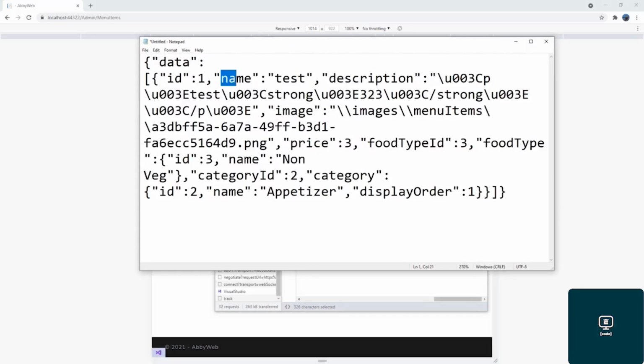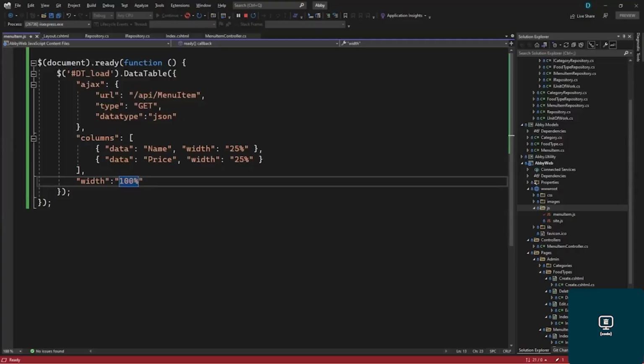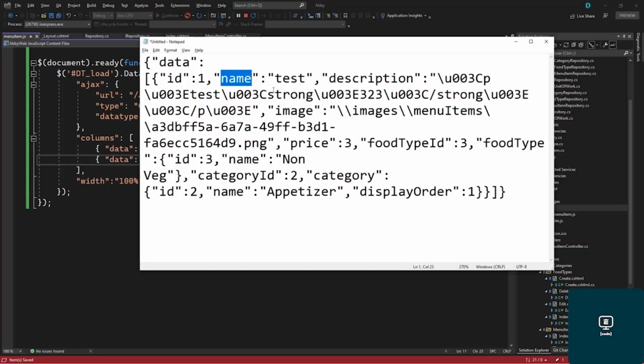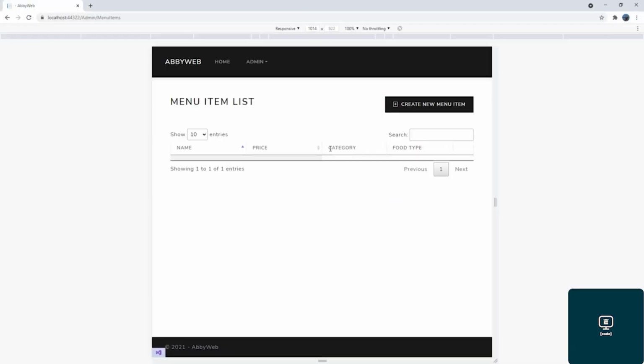Now here you can see we have a property with the key of name. What we are using in our data table, if we go back, is a capital N. So that is why it was not able to find that. So this is case sensitive, and I wanted to show you if this does not work, how exactly you can see the response in the DevTools and make modifications. So we have name here and price, both of them are in lowercase. So if we go back and refresh, now you can see name and price are populated.